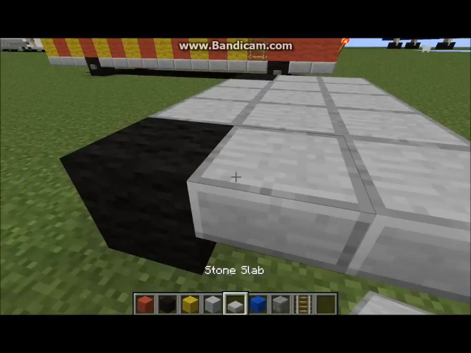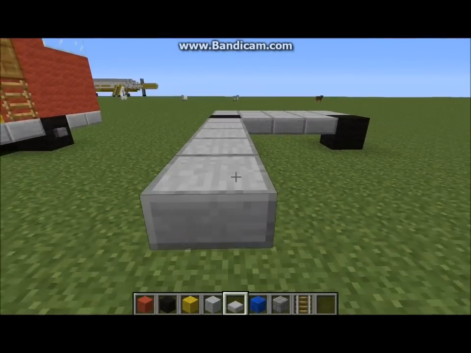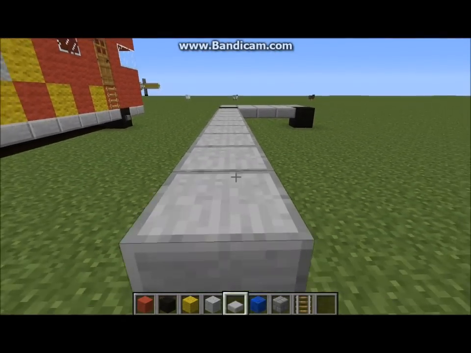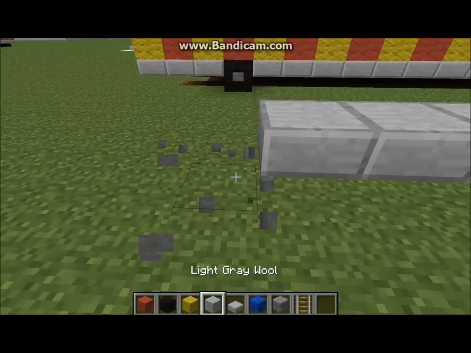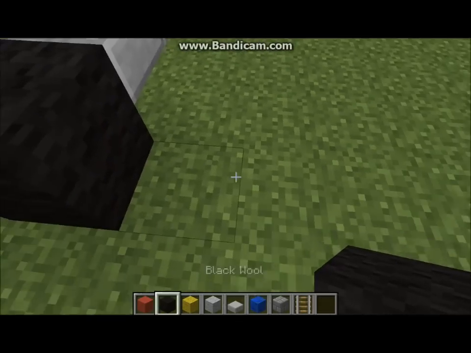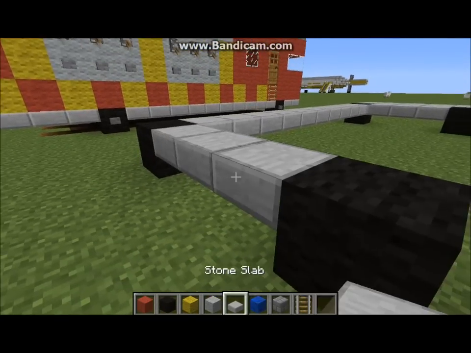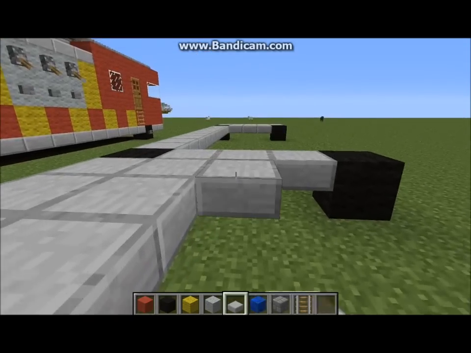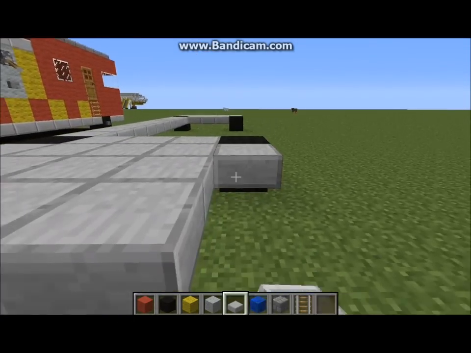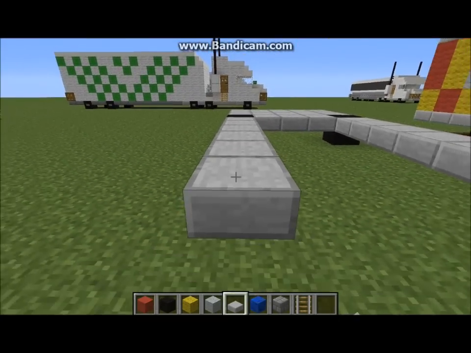Alright. Now you build back 10 slabs. Place that there. And then go 1, 2, 3 there. Then you build back 3. Now just fill all of this in.